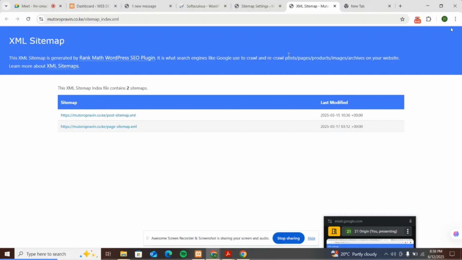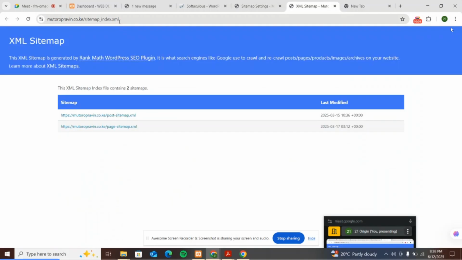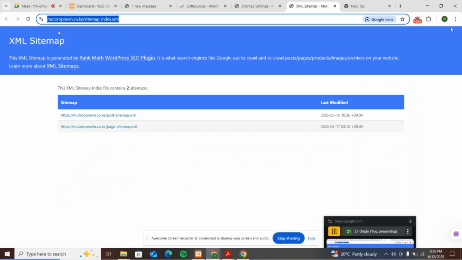So we said sitemaps are a list of web pages on your website. Now take note of this link. Actually, this is what we are interested in. Okay, in any website, you're going to take note of that. So once you open sitemaps, go to that URL at the top and copy this. Okay, you're copying that.